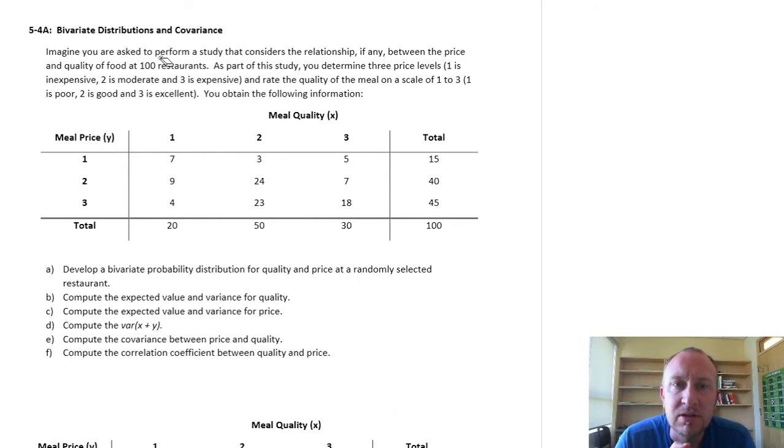So I'm going to do this problem probably in three videos because we're going to be going through a lot of different things, a lot of different aspects of this type of problem, which probably covers anything that you might be asked if you're having to write an exam problem or something like this. So I'll go through part A in this video where we will develop the bivariate probability distribution, and then I'll do another video for part B and C and another video for D, E and F. So for the first part, this will actually be the quickest and easiest part, developing the bivariate probability distribution.